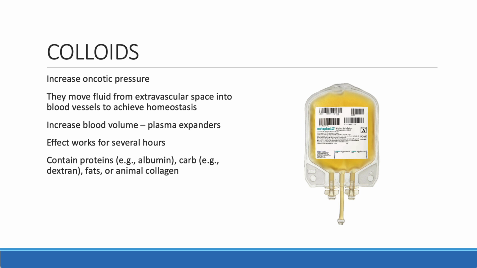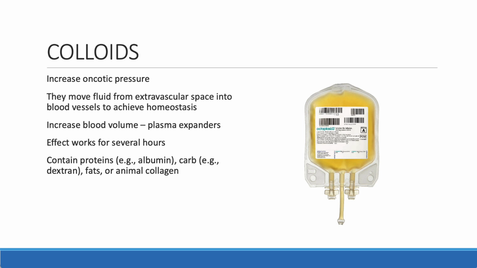Somebody's really, really hypotensive and they don't have enough extra fluid. They have a ton of edema, but they don't have a lot of extra fluid in the intravascular space. Then we sometimes give a colloid like albumin, and that increases the oncotic pressure, pulls in more fluid from the extracellular space into the vascular space, and then it increases the pressure so that we can pull in even more volume. Okay.